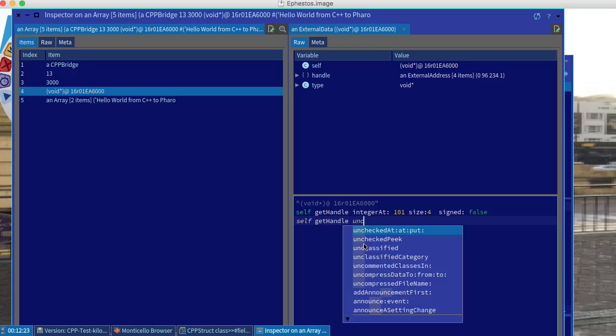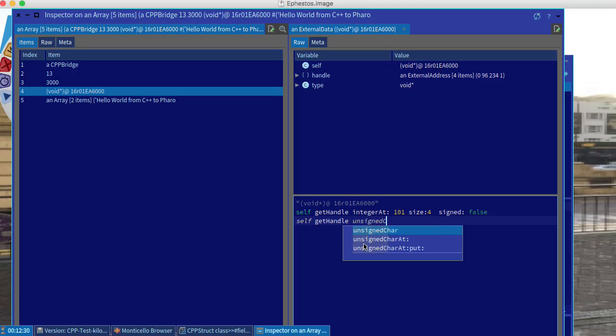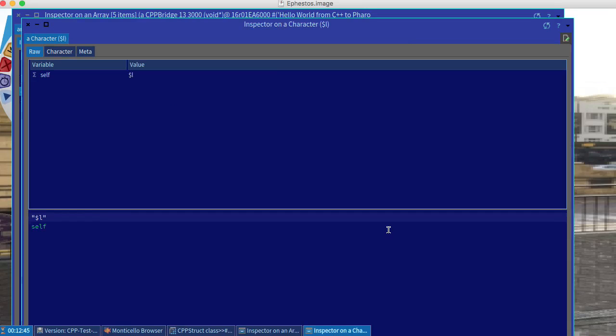And then if I put here unsigned character, because what I'm using actually is character, and let me put here this, and I say, let's fetch the third one, which is this one here, 3, and then I inspect it.